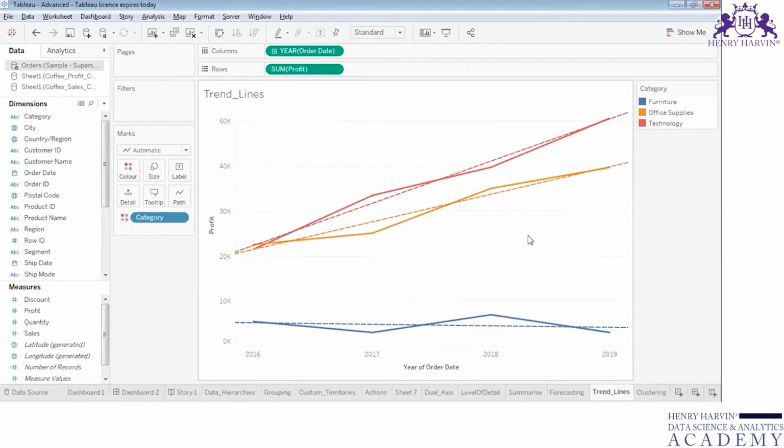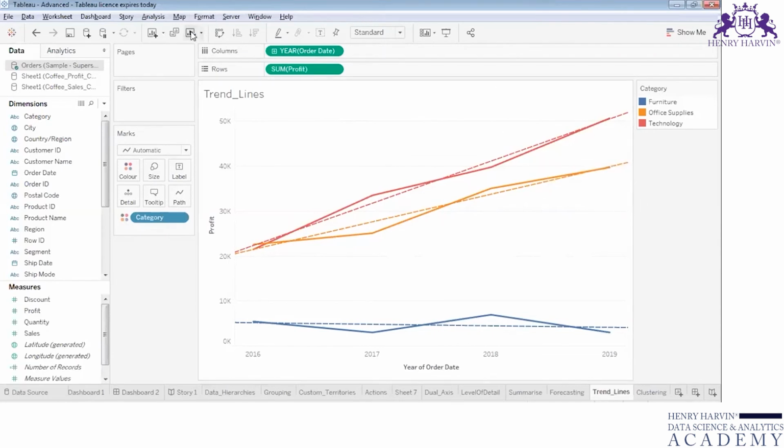So if I am the manager of a store like Superstore, and we are to decide the strategy of sourcing the inventory for the next year's sales, I would definitely like to remove the furniture category products from my list, because they are not going to contribute much in the profit. They are going to generate losses for me. So now let's see how to create these trend line graphs.